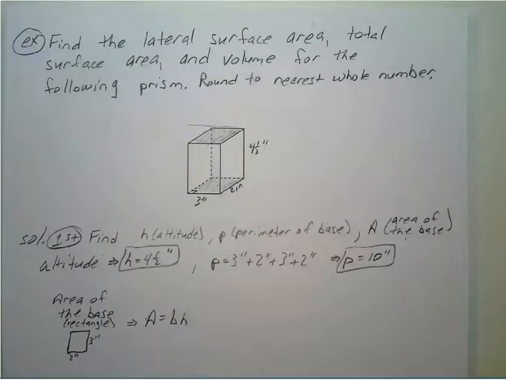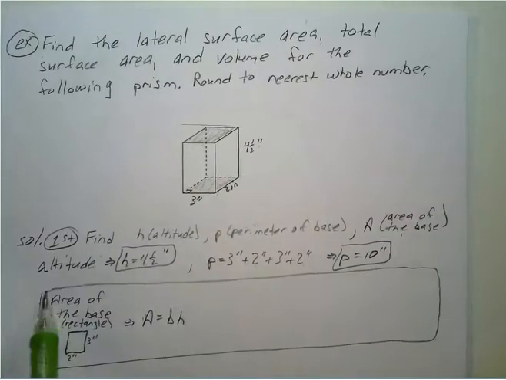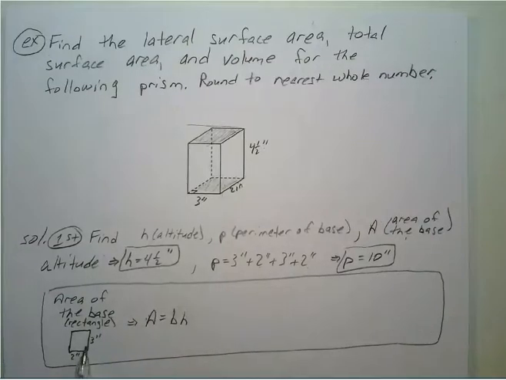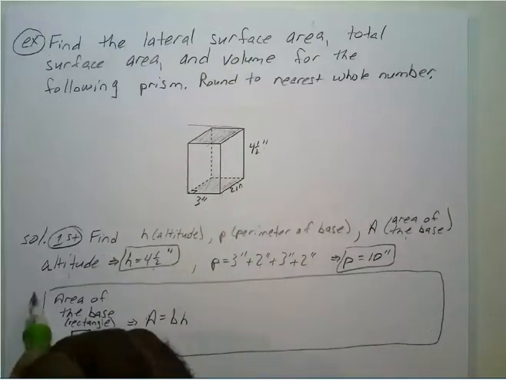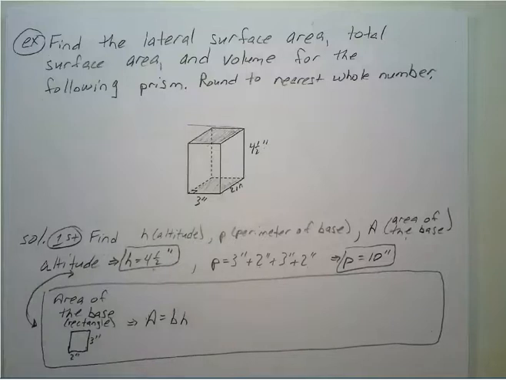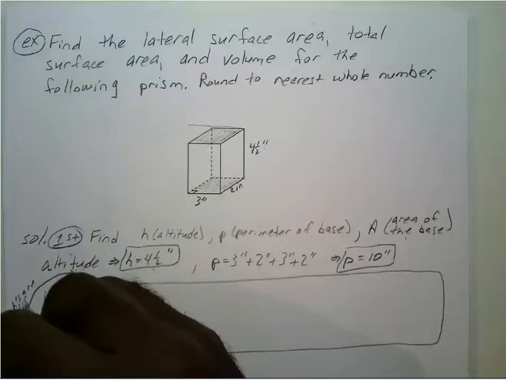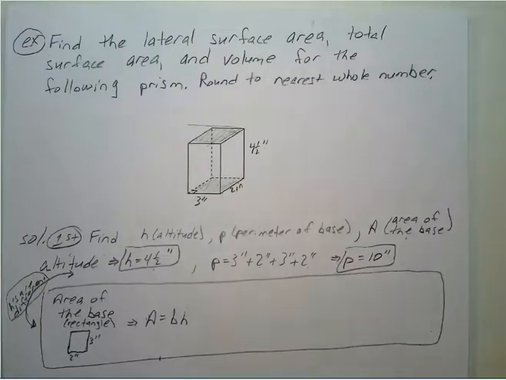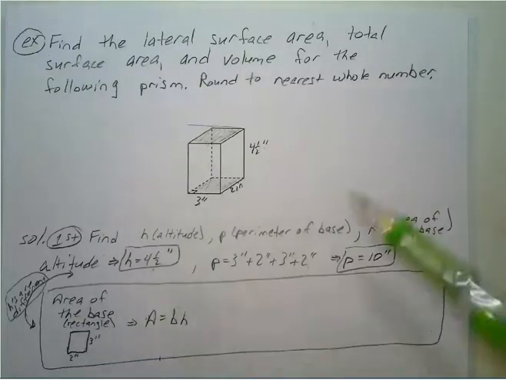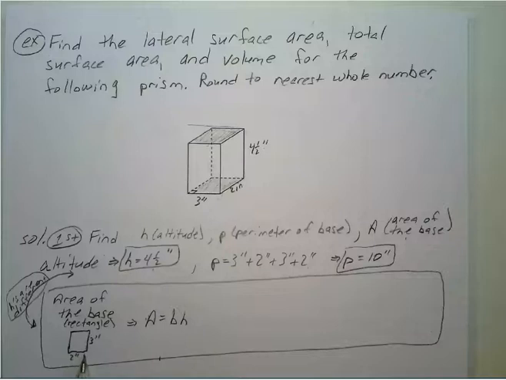Okay. Now, this is the confusing part. You want to separate this. So I always draw like a little box around it, because the height of your rectangle is not the same as the altitude of your prism. So these two H's are different values most of the time. The H's are different. Okay, so you do not want to say the area of this base is the base times the height, because it's not the H that we're using for this. This is just the H that we're using for this rectangular base.